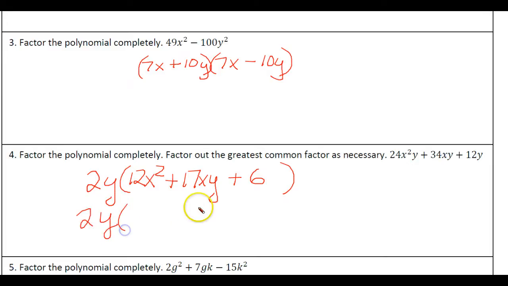This will be 12x squared plus 17xy plus 6. So two sets of parentheses. And I'm going to pause while I work on that myself. Now I had to fiddle with this for a while. With a 17 in the middle, this could have been a 12 and a 1, which I threw out. A 6 and a 2 I tried. It didn't work. So I went to a 4 and a 3. And then a 3 and a 2 for the 6. So this is a 9, this is an 8, and now it adds up to a 17. And there is example 4.